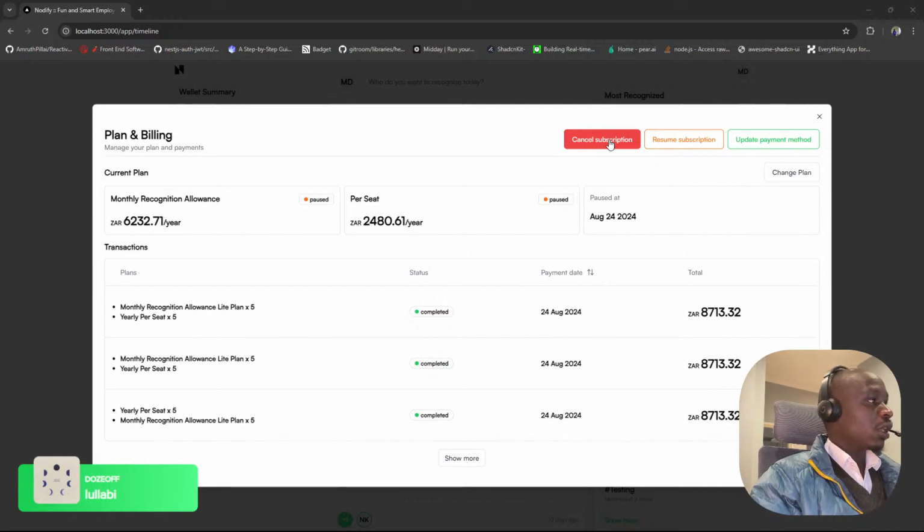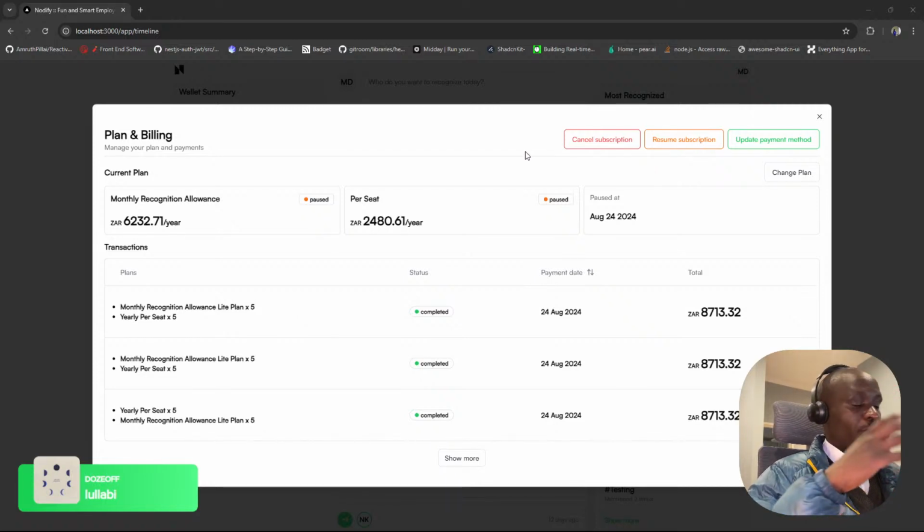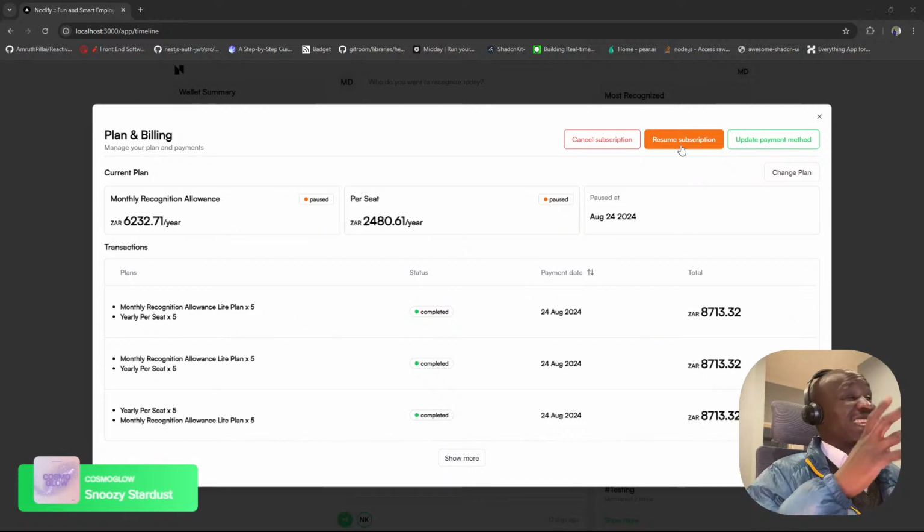When you click these two buttons that are handled by Paddle, you'll be redirected to Paddle, where you can update your details or cancel your subscription. That's what I am currently working on. With resume subscription, let's say your subscription was paused because your card transaction was declined, then you can resume your subscription.